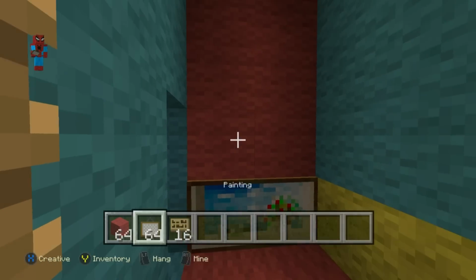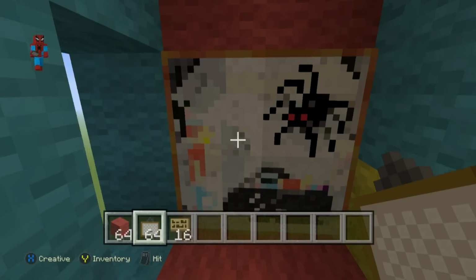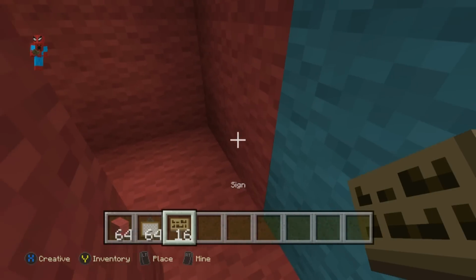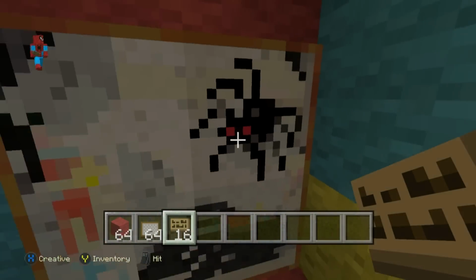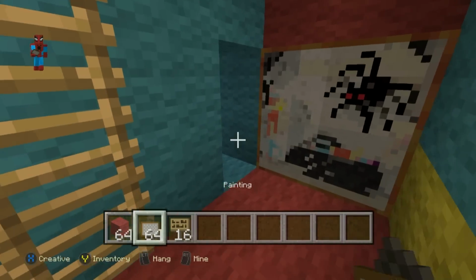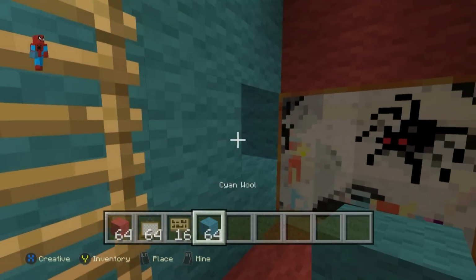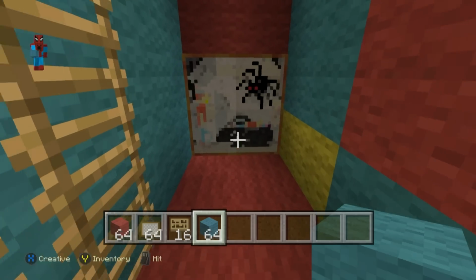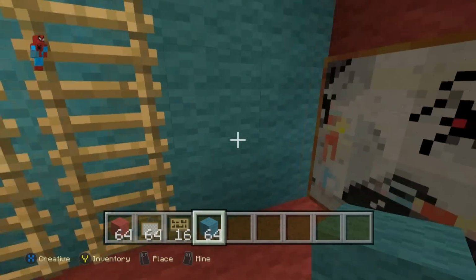So why don't we have a painting here and here, or maybe something like that. That's perfect. And what we can then do is destroy this block sign very quickly. I think this works with the big painting, it does. So that's perfect. But that might clue somebody in on the fact that, hey, maybe there's actually a secret entrance there. So I don't know whether you want to try and conceal this with something or not. I don't know how you might further conceal this, but that's kind of the idea.